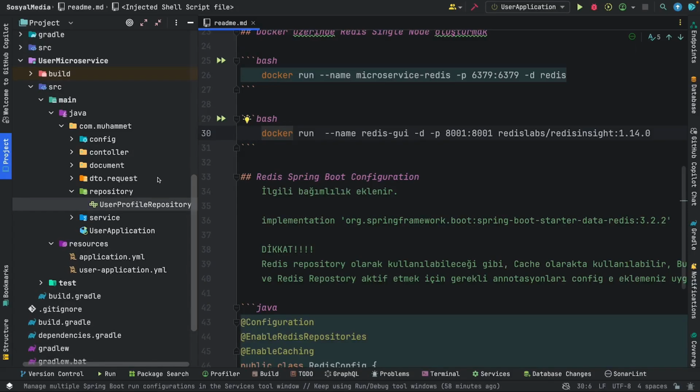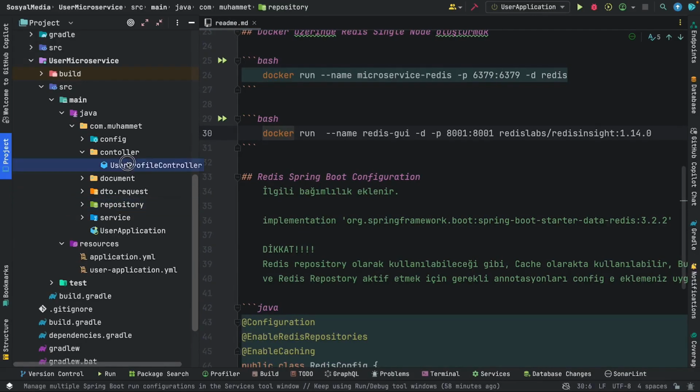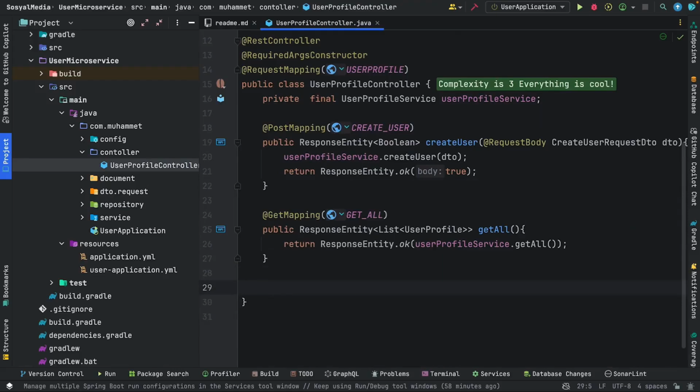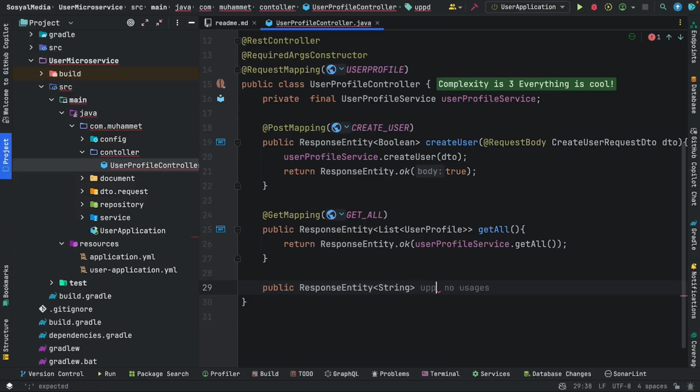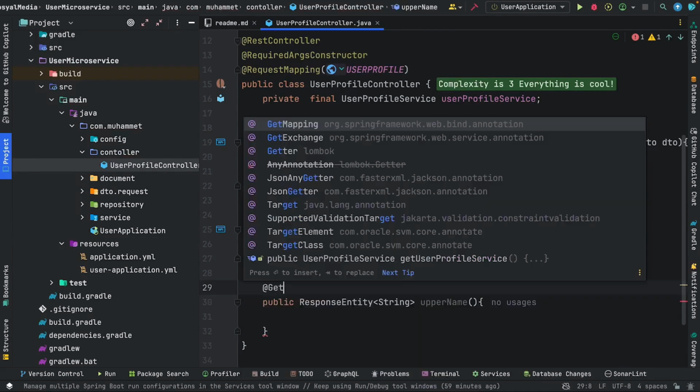So, now that we've integrated this as well, what are we going to do next? Now I'm going to show you a simple structure. I'm going to write a method here, guys. It's a basic method. I mean, there's not much to it. I say response entity string, upper name. I want it to be simple, so there's really not much to it.